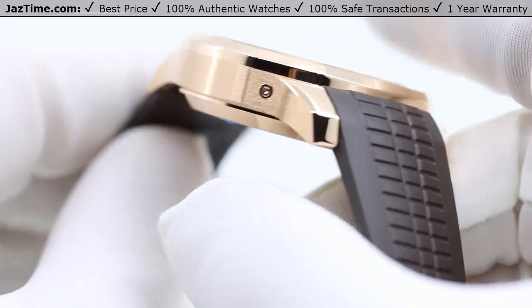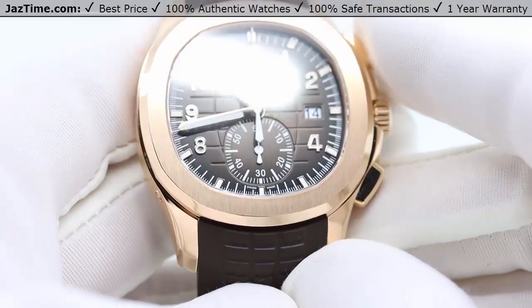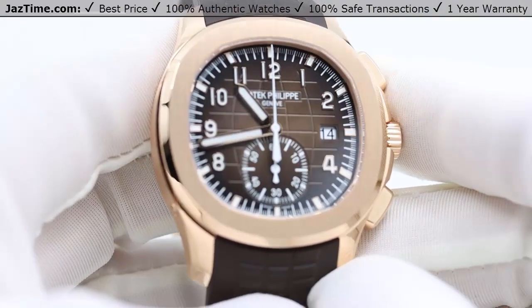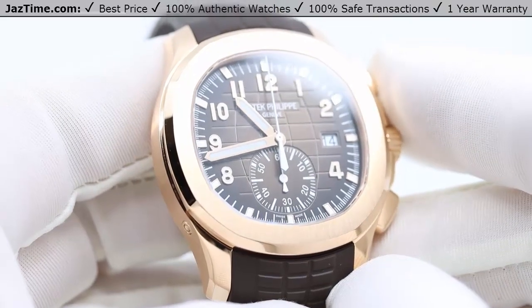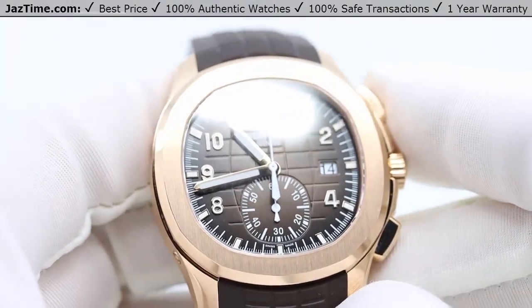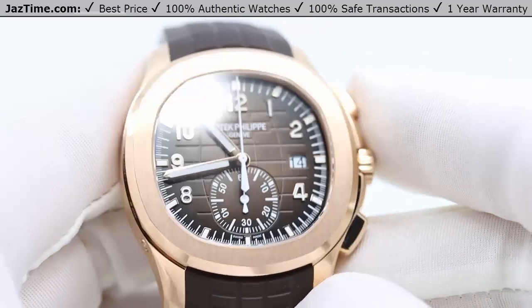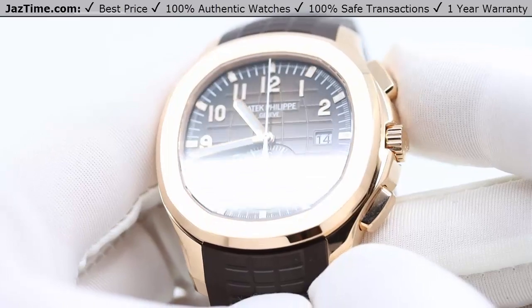Okay, now that is the case, and I've told you it's most perfect for men. It's 42 millimeters, and the height, where the thickness is pretty much 12 millimeters, is also perfect. I'll give you some reference. A Rolex is about 12 millimeters, which is known for its practicality. So in terms of size and dimension, it is quite perfect. But anyways, now let's move on to the dial.